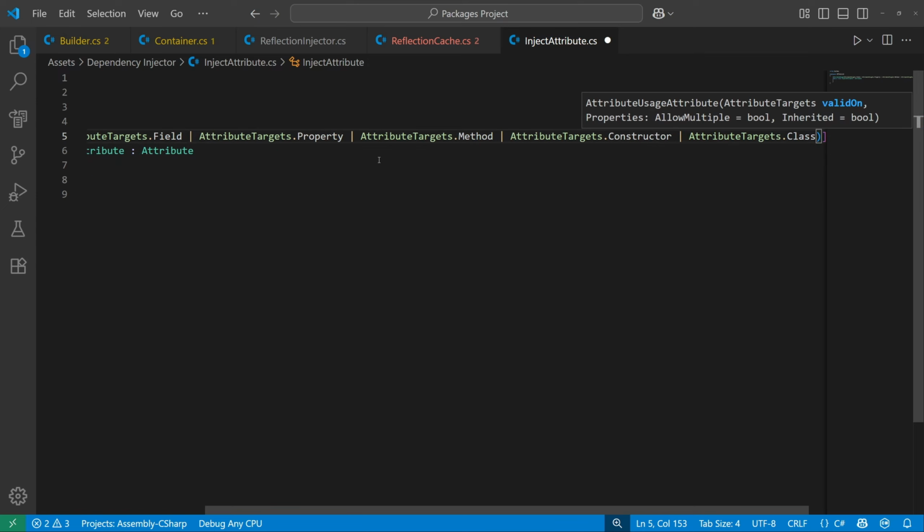Being able to decorate classes here is not strictly necessary, but it may be helpful for example, code generation, to more easily find the classes that need code generated for them. We are not going to allow multiple attributes to be used for the same member, but we do allow it to be inherited.